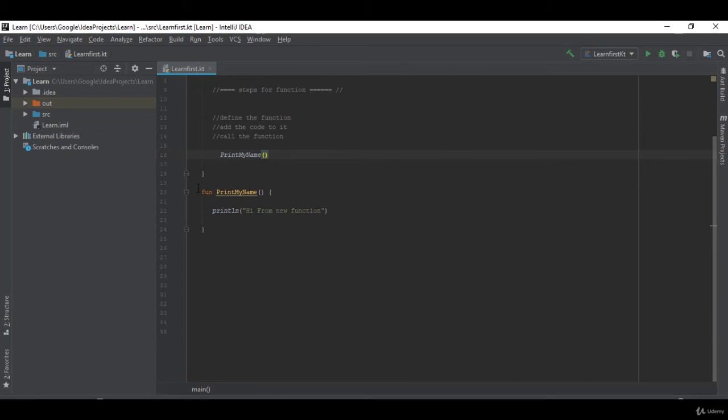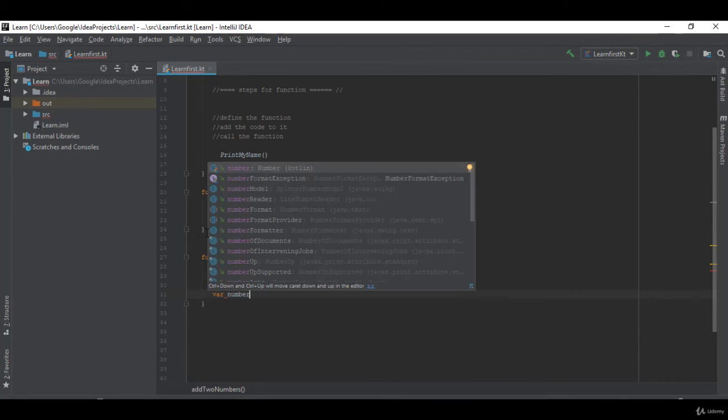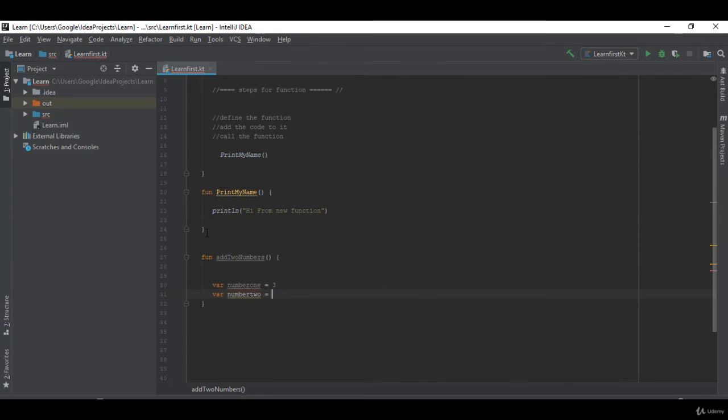Now what I'm going to do is create a new function. I'm going to call it, for example, add two numbers. Simple as that. I'm going to create two variables. The first one is number 1, equal to 3, for example, and var number 2, equal to 6.